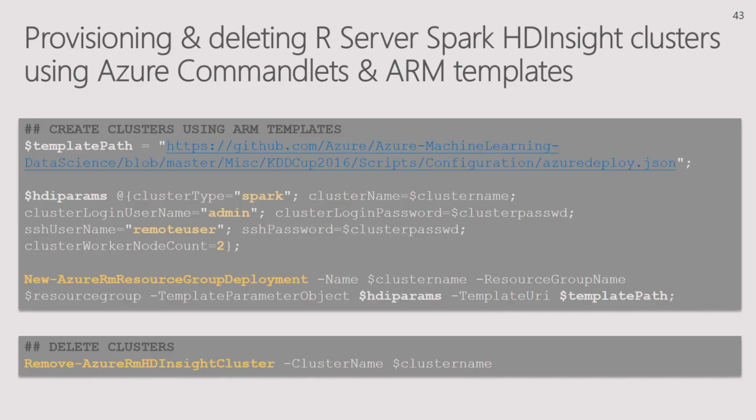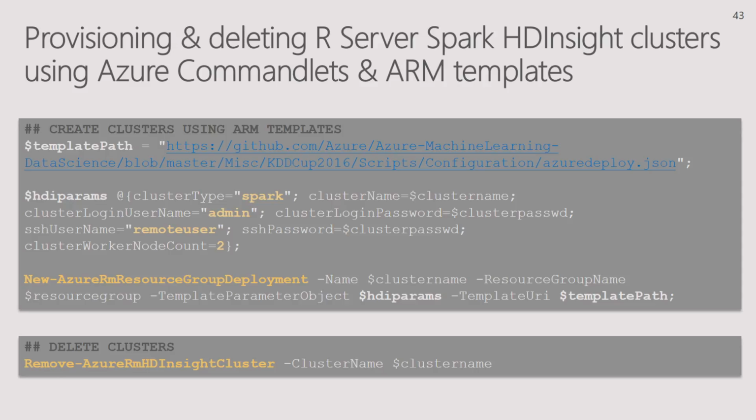I showed you earlier that if you're interested in spinning up your own HD Insight clusters, you could do that through the GUI. But if you have a team of data scientists or engineers and you'd like to spin up quite a few of them, the GUI way of doing it might be kind of cumbersome. So one way of automating that process could be through PowerShell scripts. One example script is shown here, and this PowerShell script uses what are called Azure cmdlets.